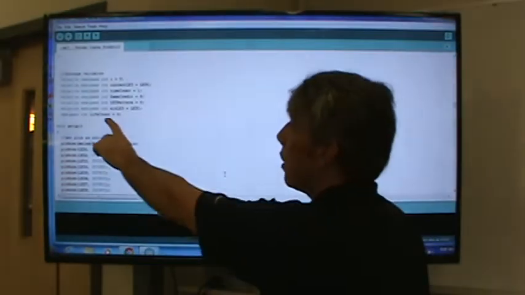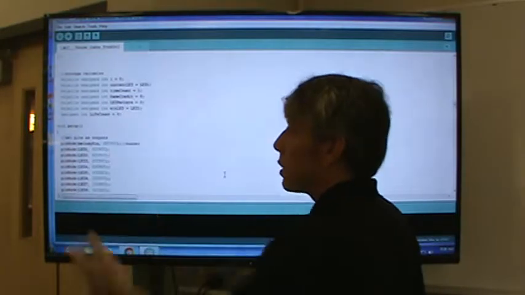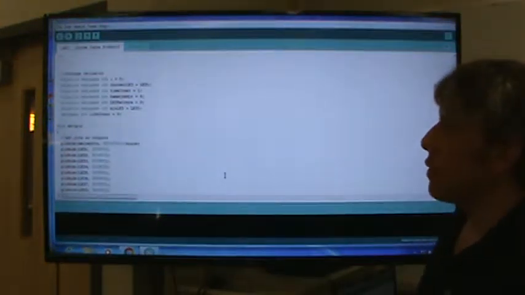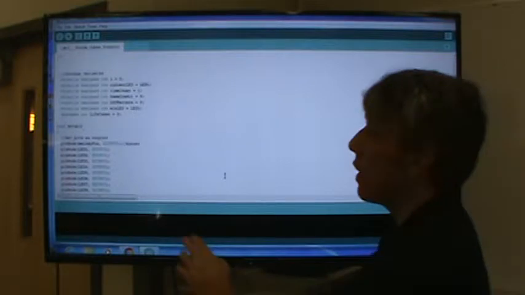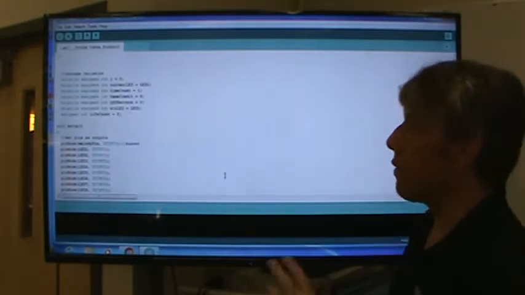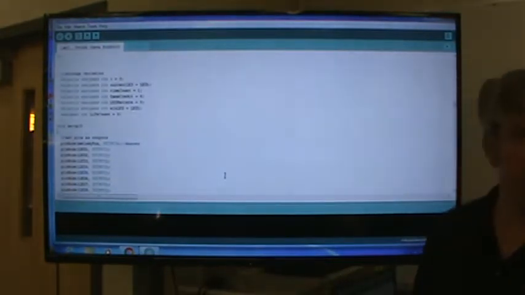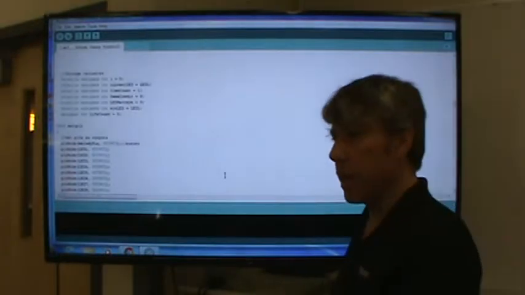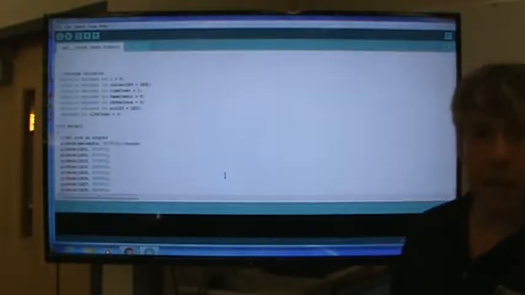I'll set it to 0. And then when LED equals LED 1, again, I don't have to set that, but I did. And then life count is another variable that I've got set to 0. Life count and game credit are two different things. So you get 3 lives for 1 credit. So I want to keep track of how many coins the person had put in and how many lives they have.